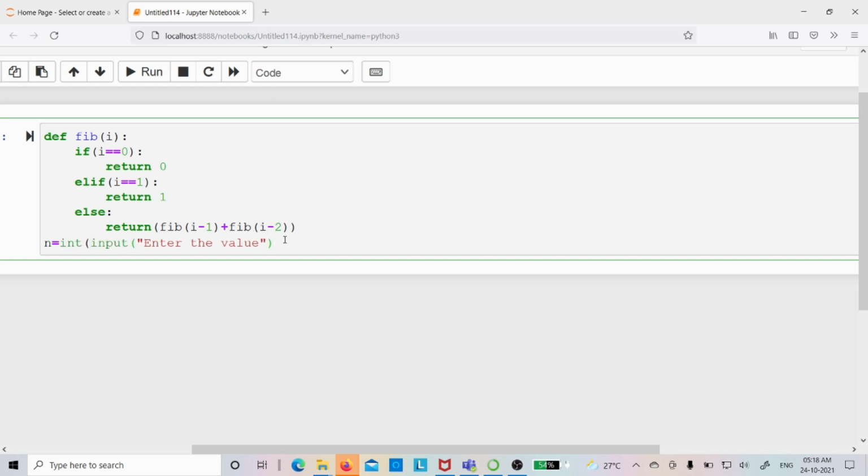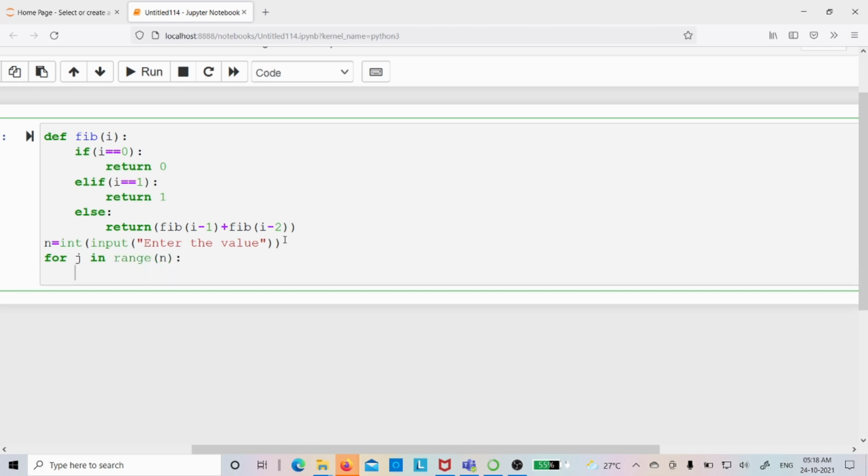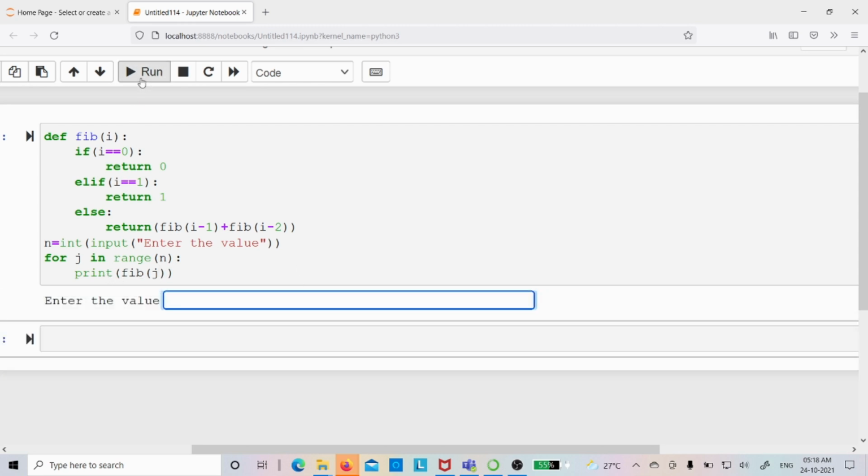So I want to convert into an integer, so that's why I'm doing the typecasting. Now let me run the for loop for j in range n, and then I want to call the fib of j and print the value it returns. Now let me run the code for you.